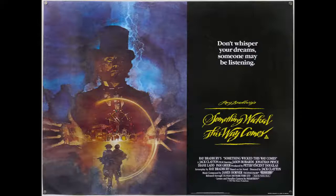When you see the smoke and the fire erupt from the pages, I thought, no, that's not going to work. It's going to look too cheap, too theatrical. But I was totally wrong. It does work. It enhances the scenes and makes it more terrifying.